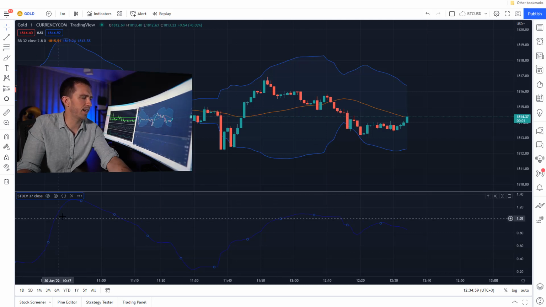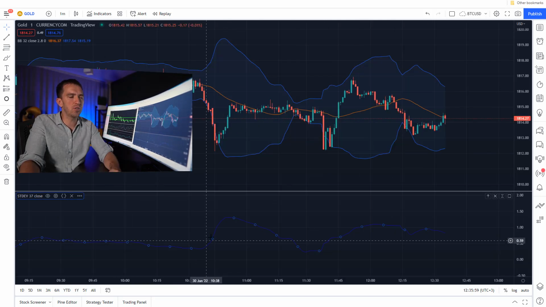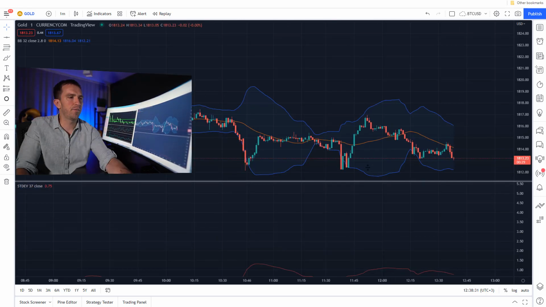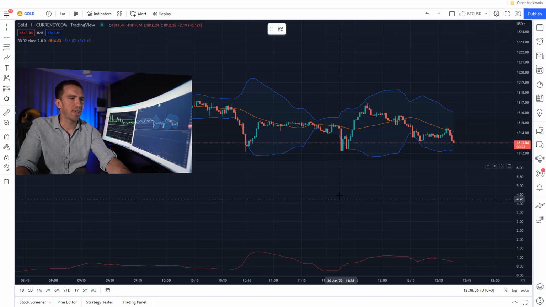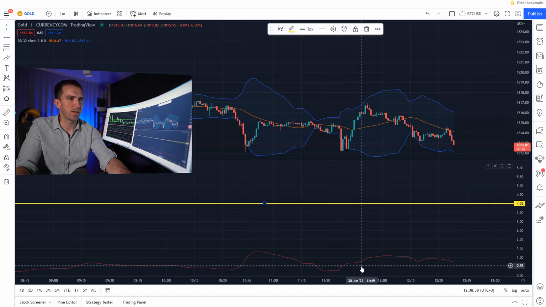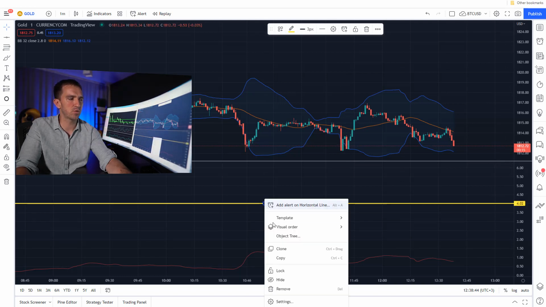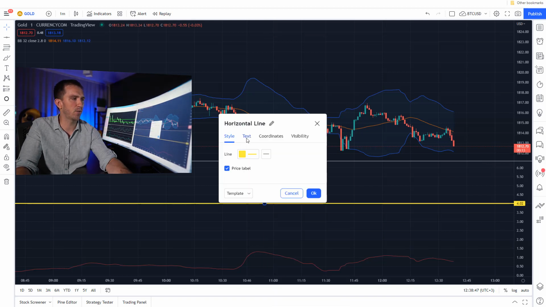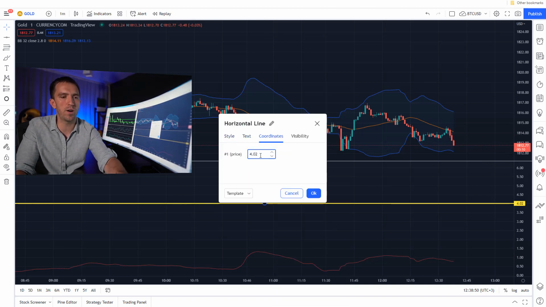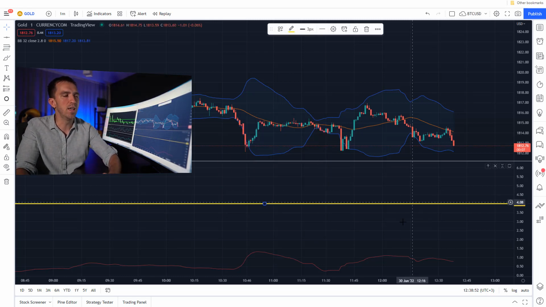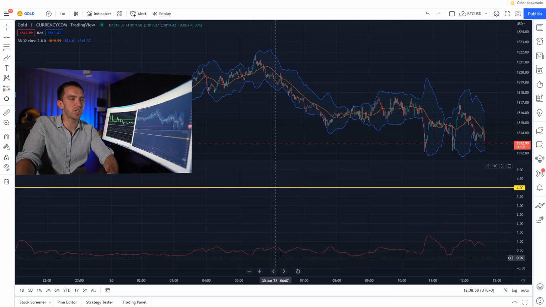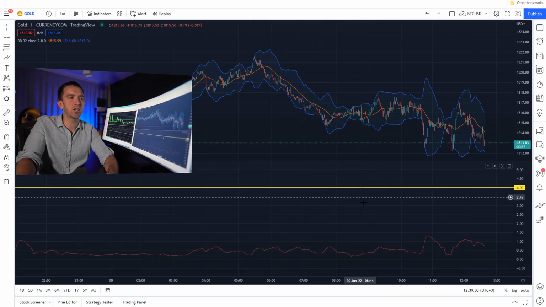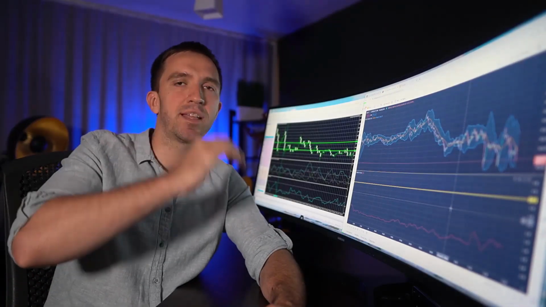So this is a line below the chart that goes a little bit over the zero, and if I increase it a little bit, I will put one horizontal line at level 4. Here we go, 4.02. I want it to be exactly at 4. Actually I can right click to settings and I will change the coordinates to 4, and there we go. So we will exit the trade whenever the standard deviation crosses the 4 level upwards and goes downwards. So it should go up and go down again.